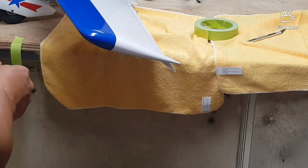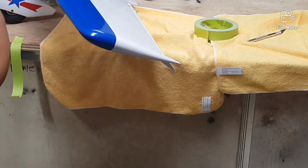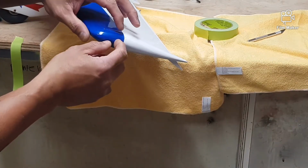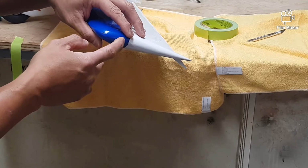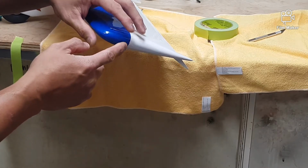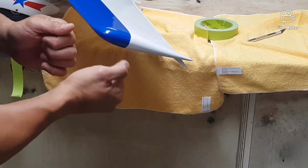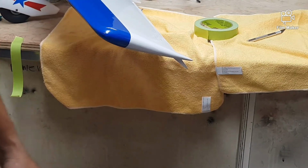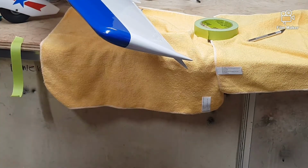A lot of times people who rush the process will tend to have a lot of wrinkles or kinks in the covering because they didn't develop the proper technique on how to actually pull, tug, stretch, heat, and apply the monocote properly to the compound curve.